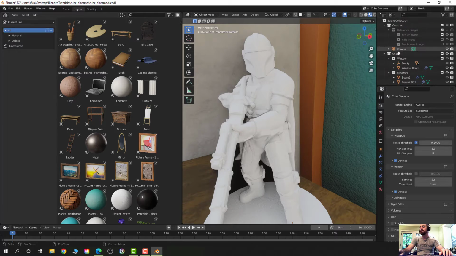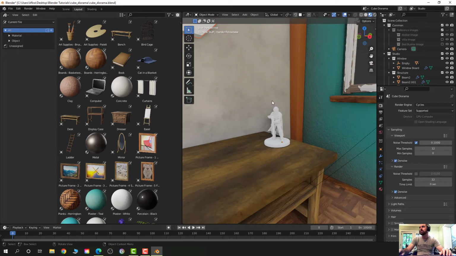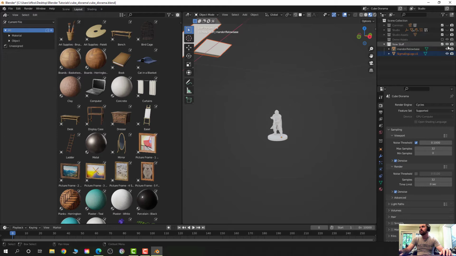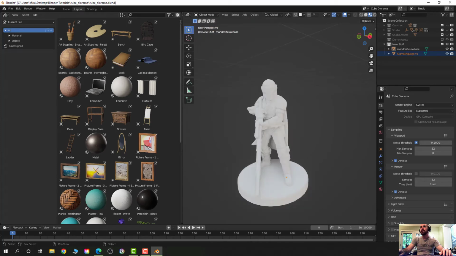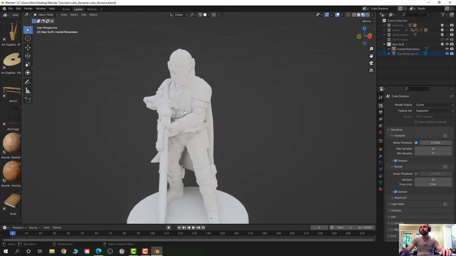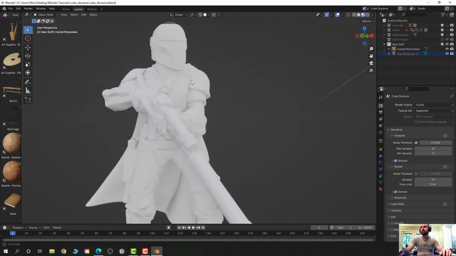And what's really cool about collections in Blender is that if there's just a bunch of gunk in the way and I'm really only focused on Mando here, I can pull up all these collections and I can say hide in the viewport. Let's just ignore those for now and let's just focus on that new stuff. So you'll see that only the new stuff is showing. I'm going to zoom in. I'm going to just pull this to the side so we can kind of zoom in a little bit. And so we have Mando here. This is an STL file we brought in.